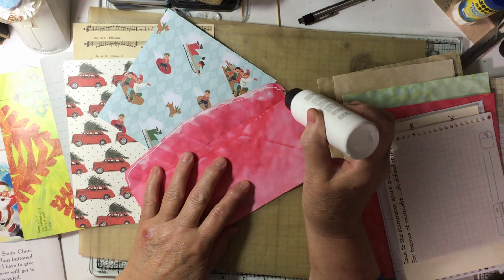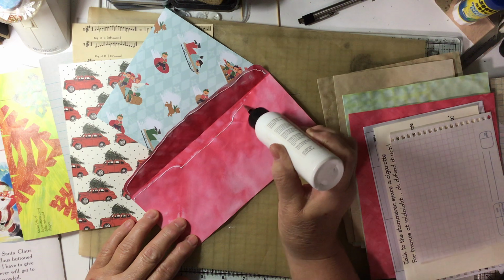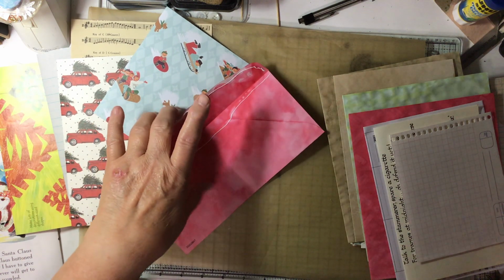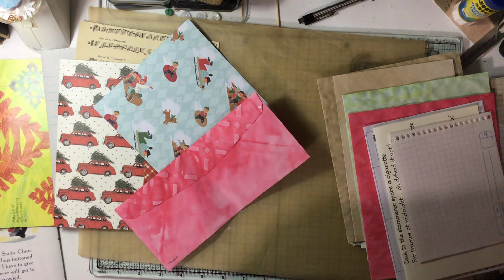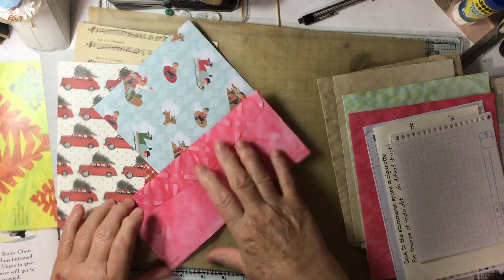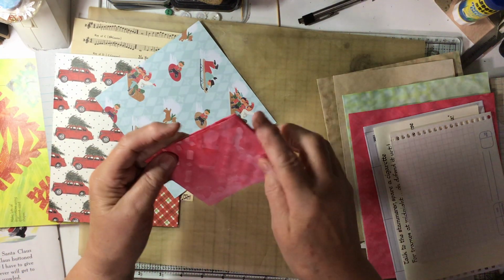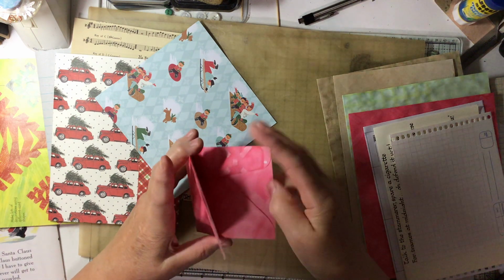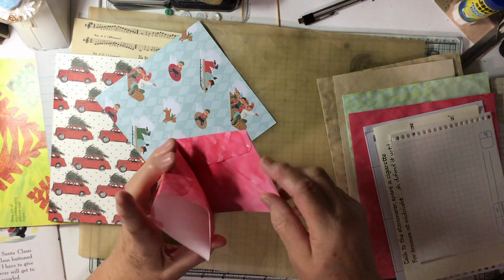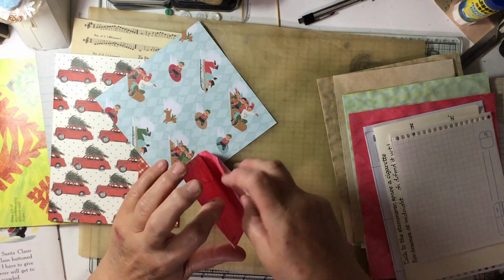I picked up a new pan at the Salvation Army, so it leaves a really interesting design. Isn't that cool? I just love it. Okay, so I'm just going to cut off these edges. So now we've got little pockets.